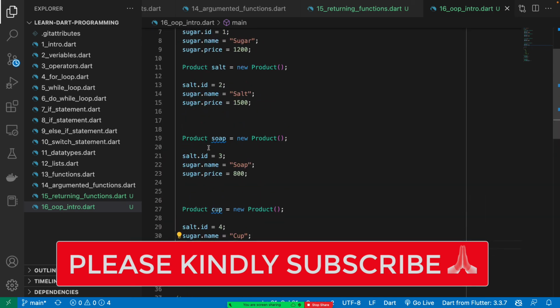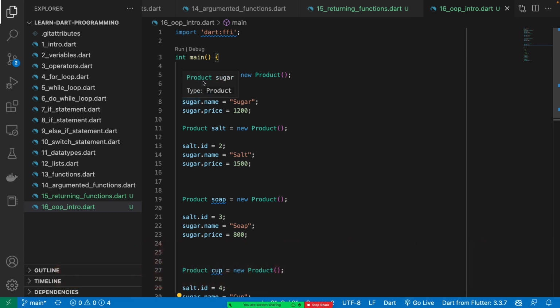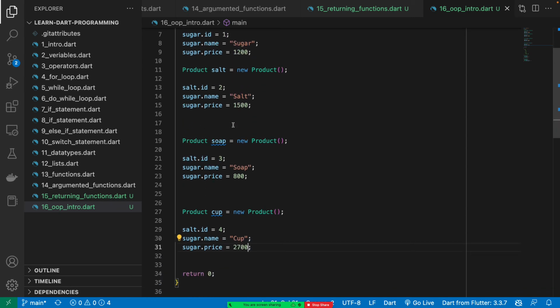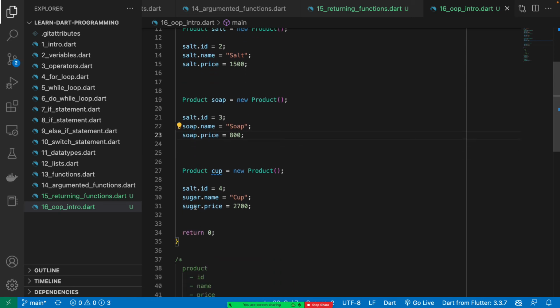So there we have defined our products. The beauty is here: if we didn't have the knowledge of classes, what would it mean? Yes, in the other one, you have not changed the name part. Salt.name is remaining sugar. Thank you so much for that observation. I was going to change the same thing all the time.